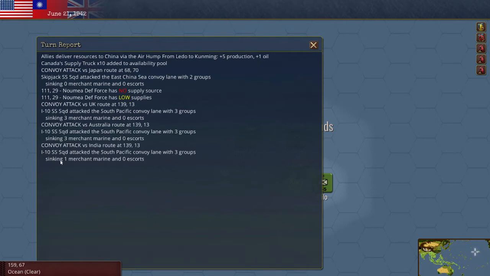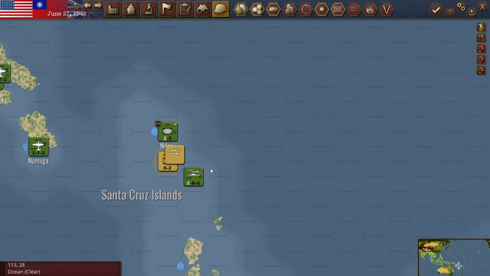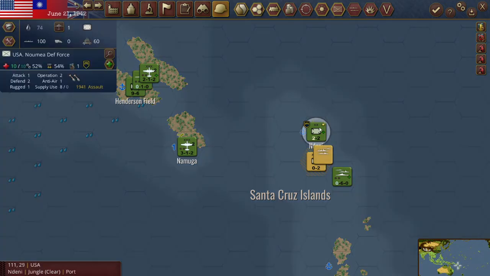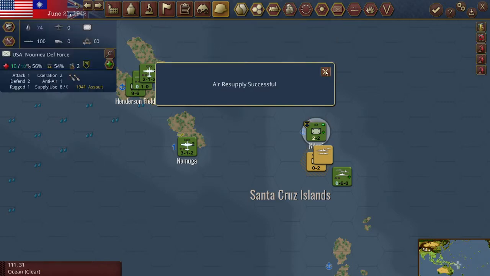There go the Japanese submarines on me again, 367 merchants. Poof. Can supply trucks be added? Okay. Let's see what's going on down here. They brought more ships. I can air supply him supplies. I'm not sure what that will do with my. We'll do that. Okay.